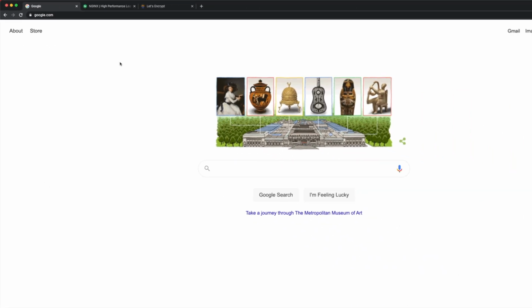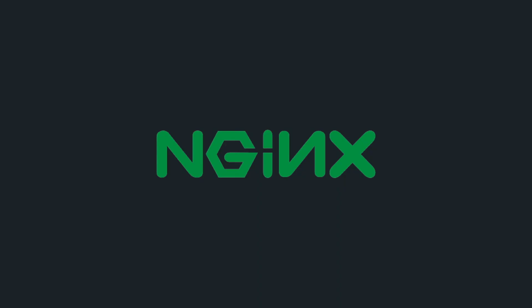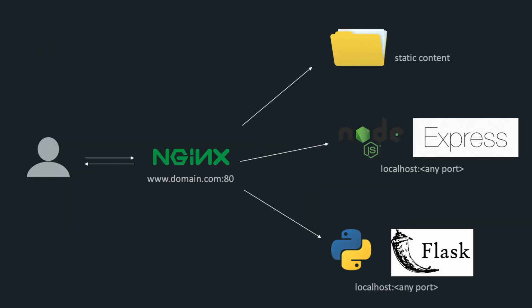In this video, we'll talk about how to easily add SSL to your website or API for free using NGINX and LetsEncrypt. NGINX is an open source software for your web server used by lots of companies. We'll use NGINX as a reverse proxy, which is like a gateway to your web server that visitors pass through. NGINX can then route incoming requests to different APIs running on different ports or serve static files. We'll then use LetsEncrypt, a service that provides free SSL certificates to encrypt connections to NGINX.